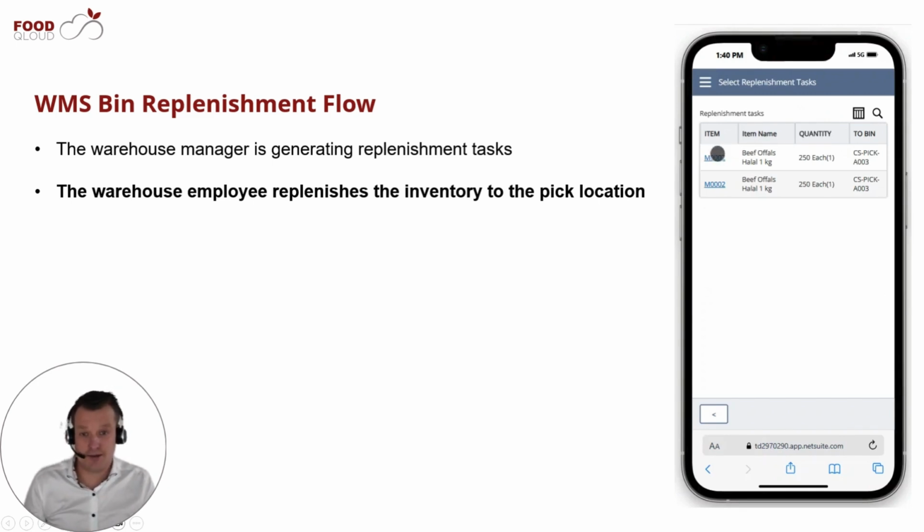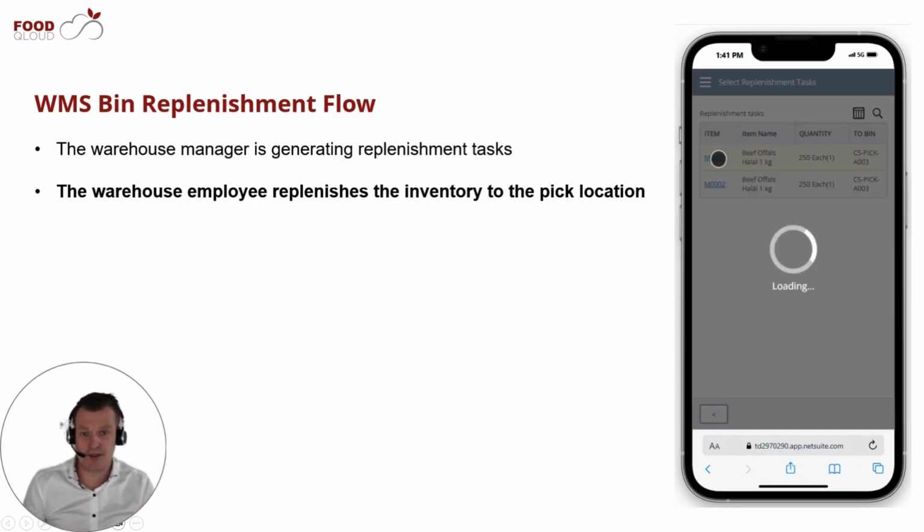You can see here the two replenishment tasks we generated, one and another one for 250. This is because the max quantity on a bin is 500, so you can put 2 pallets of 250 beef Olafs in this case. Click on the first one.